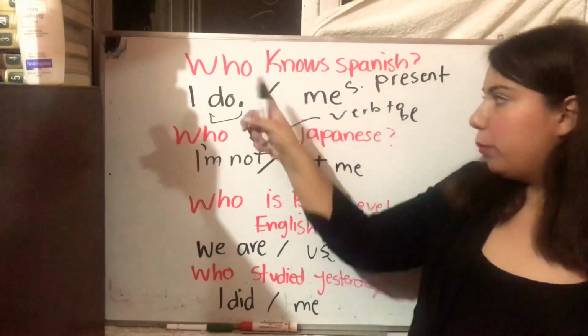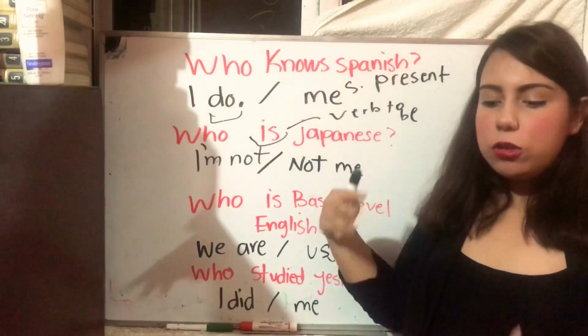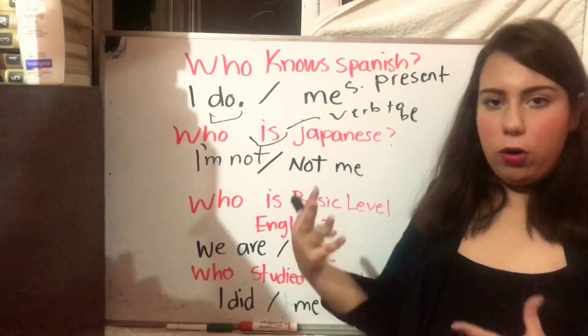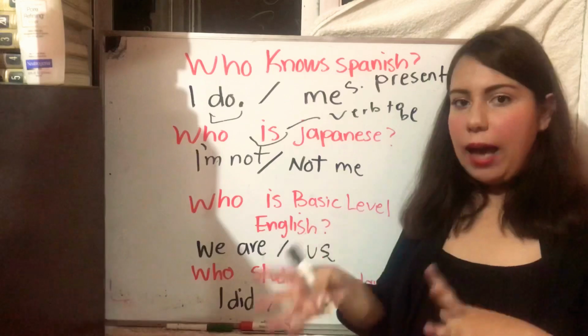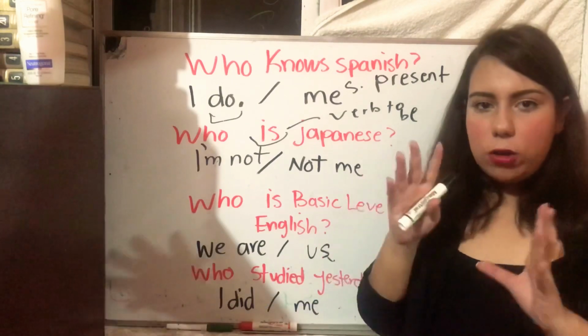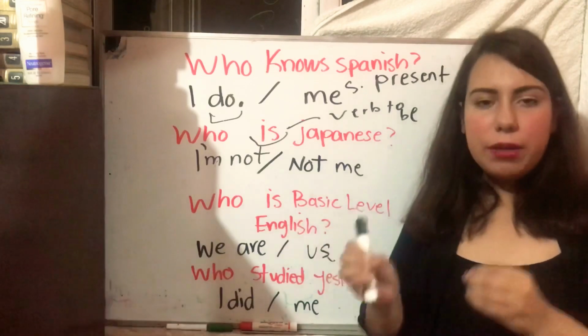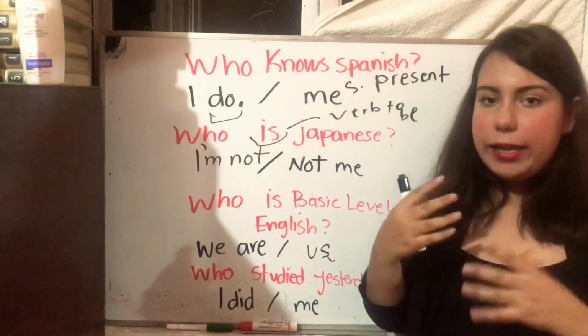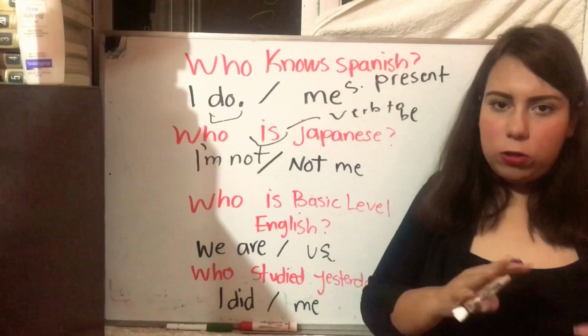Okay. Continuando con el tema de object pronouns, un error que veo mucho es que, por ejemplo, si hacen una pregunta como esta de aquí, who knows Spanish? ¿Quién sabe español? Automáticamente piensas yo y piensas que yo es I. Sí, yo es I, pero recuerden que los sujetos, subject pronouns, siempre van antes de verbos, ¿ok? Entonces, no puedo usar el subject pronoun al menos que lo siga con un verbo.